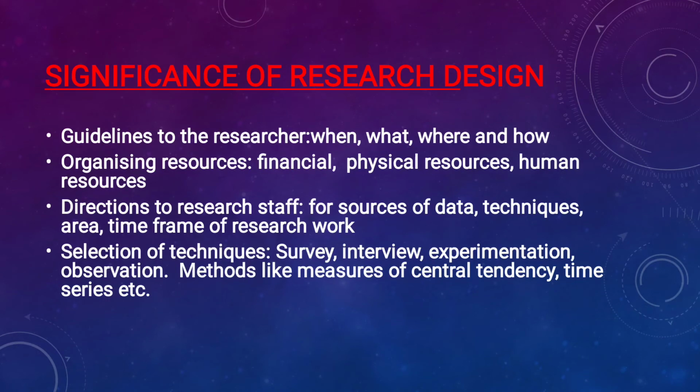Next thing is what? Selection of techniques. Now see, whenever we are going to do the research, obviously we have to use some techniques. We are going to do it on the basis of primary or secondary data. Suppose we are going to do it on the primary data, obviously we have some options like survey, we can do some observations, we can take interviews, we can do some experimentation. So all these things will help them to understand the feedback from the respondents, right? Those people who are our target audience, they are going to give reviews, they are going to give feedback to us. Okay, so that will be the significance for us.